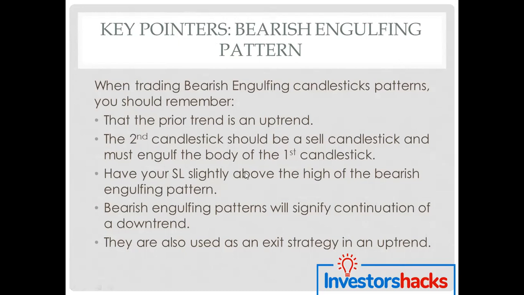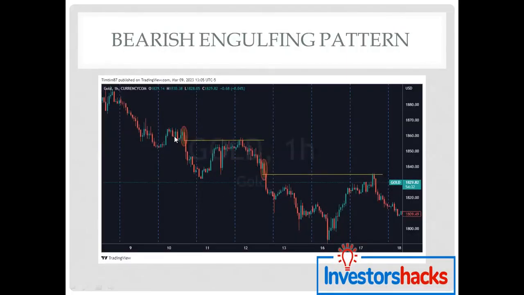Then bearish engulfing patterns will signify continuation of a downtrend. So as you can see, we have a downtrend, and the downtrend began here. So in the middle of the downtrend, we have the bearish engulfing signifying continuation. We have another bearish engulfing in the middle signifying continuation. And you can see the market bought. This line, you can see the yellow line that I've drawn here, we shall be looking at this.